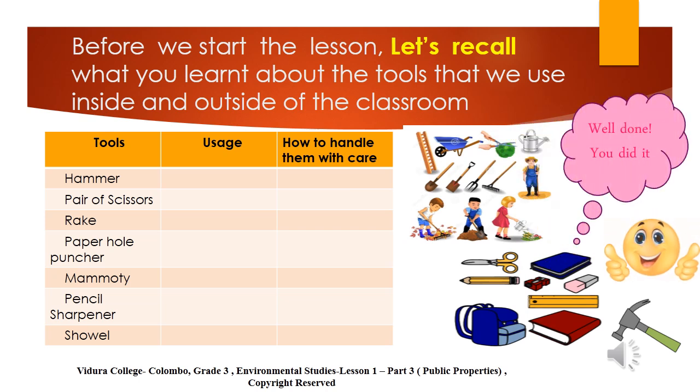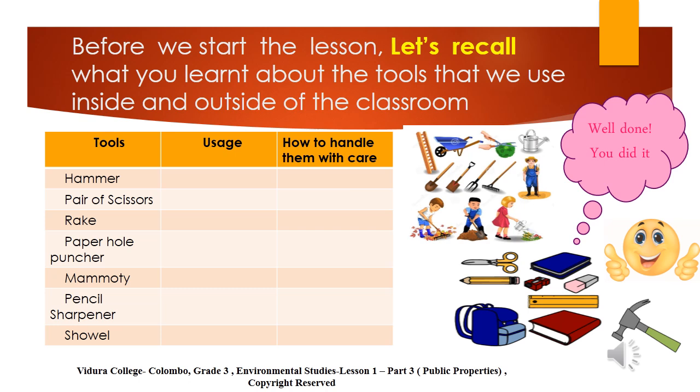Okay, my dear children. First of all, I would like to recall your previous lesson. Do you remember that? You learned the tools that you use inside and outside the classroom, and you learned their uses and how to handle them with care. Now look at the table given here. There are 3 columns. The first column, tools. Second column, their uses. And third column, how to handle them with care.